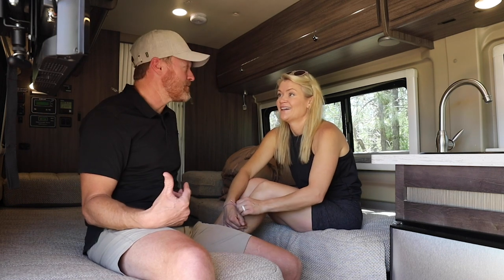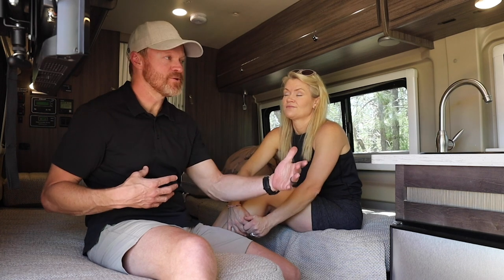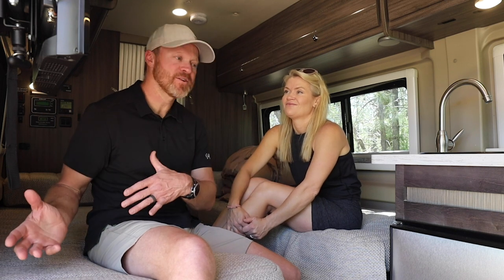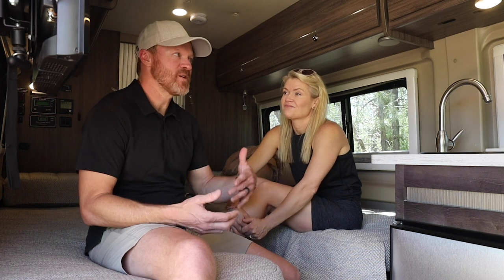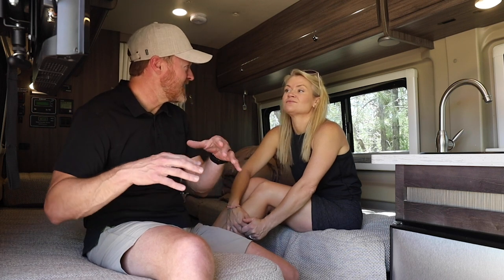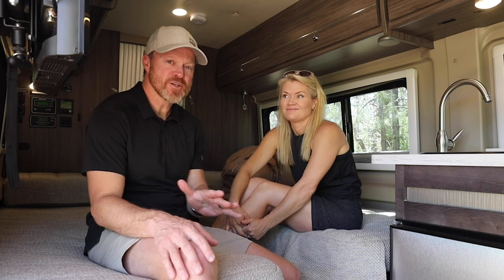But remember that for our mission, we enjoy RVing not for the solitude and the camping. A lot of people do. We enjoy RVing so that it can get us across the country so that we can see different people and experience different things. So for us, it's about how we bring the luxuries of RVing and home with us so that we can go explore and adventure, not necessarily to get away and be isolated and enjoy the solitude, like BLM for 14 days. That's such an important distinction.